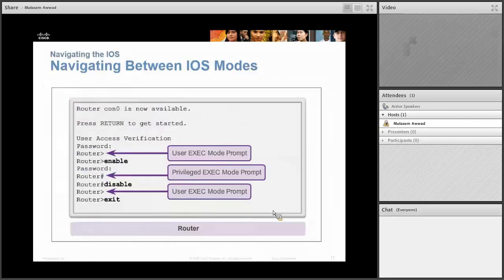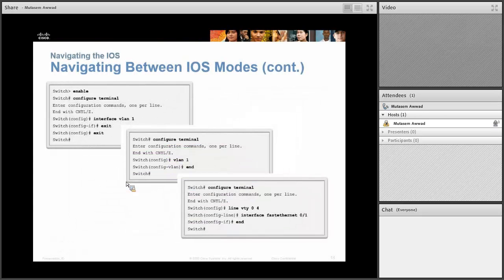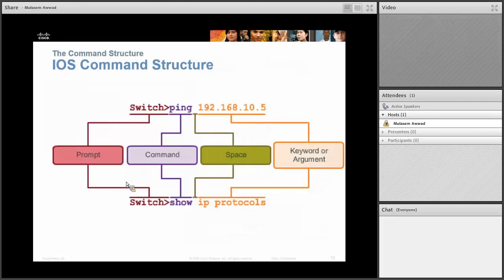And you can type disable instead of the end. I usually write either exit or end, and sometimes you can use Control Z, the letter Z, to allow you to get out. So we'll see some of that as well. I'll show you how to set up the passwords when we get in there.